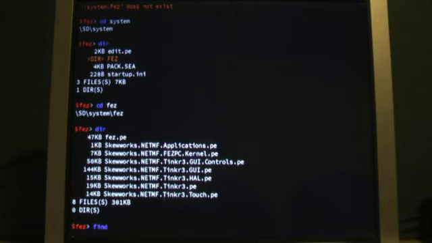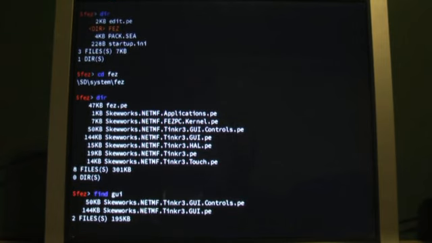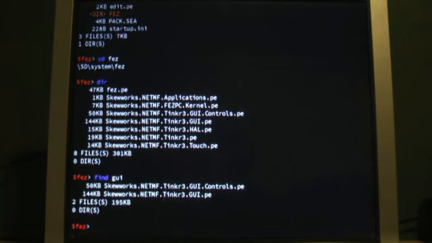Say I'm looking for a specific file. Let's say I want something to do with GUI. I can do a find. And you can also see that there's color coding. So anything you see there in purple, once you've completed a keyword that it recognizes, it goes ahead and changes the color to be purple. And find, you can see we've gone through and brought back only files that share the search string that I put in there.